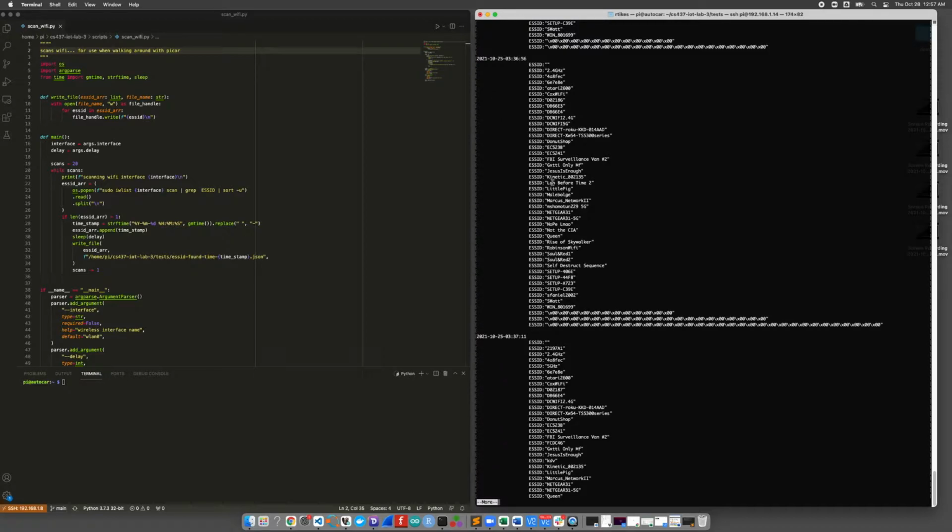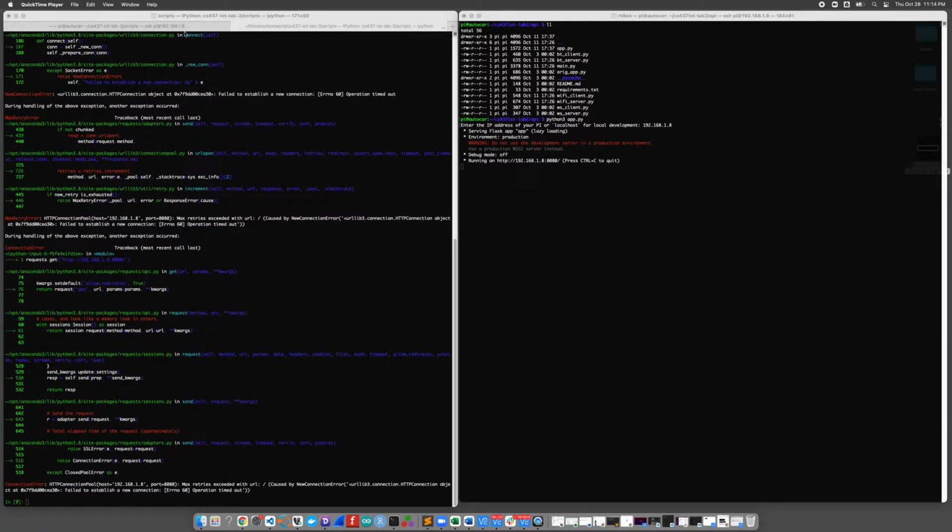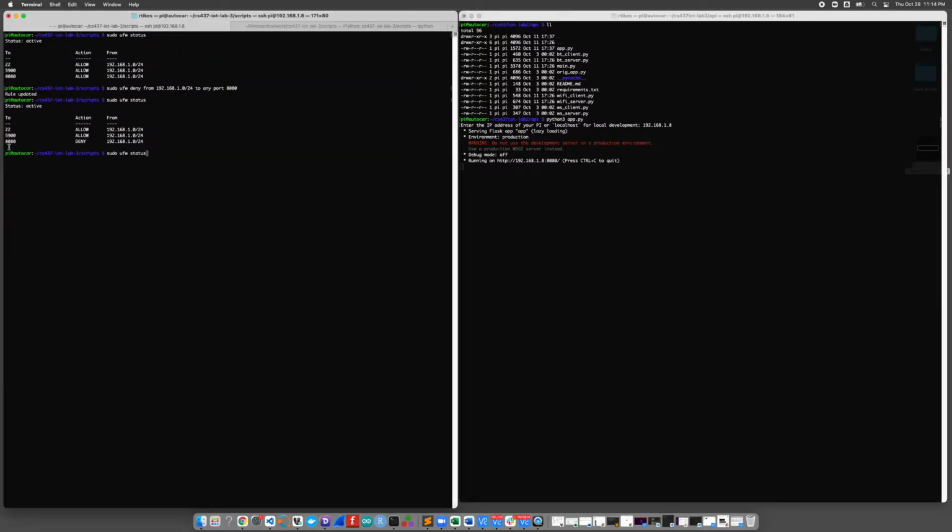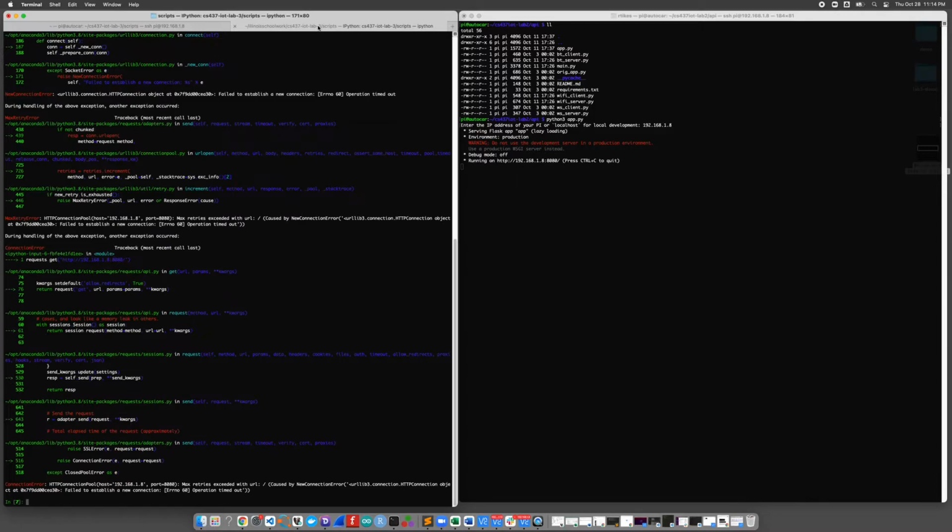Now this is very limited information because that's all we wanted to save, but we've enabled the Linux firewall on the Raspberry Pi, and we specifically put in a deny rule for 8080. So we've got it specifically set as denied so that we can visually see that it is deny. So we have a Flask API server listening on port 8080. We tried to make a simple GET request to that endpoint, and we see that we have a failure to connect. The failure to connect is because the firewall is blocking.